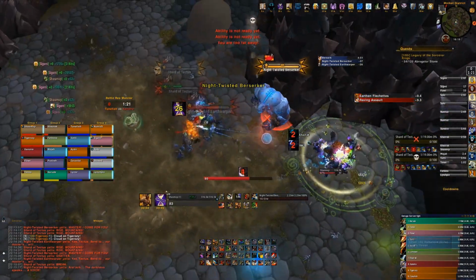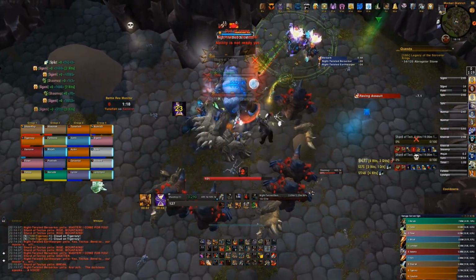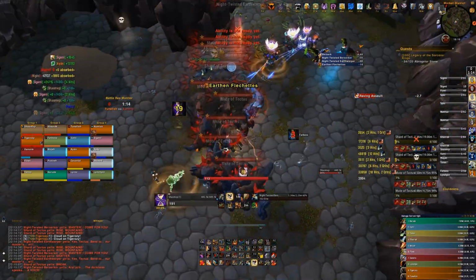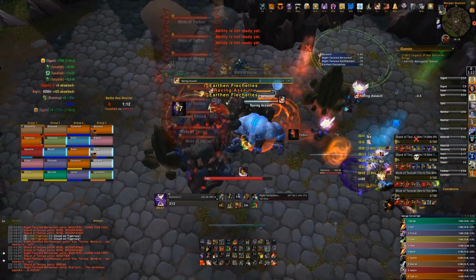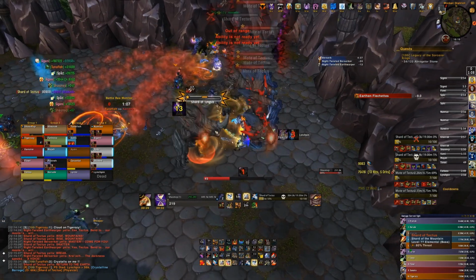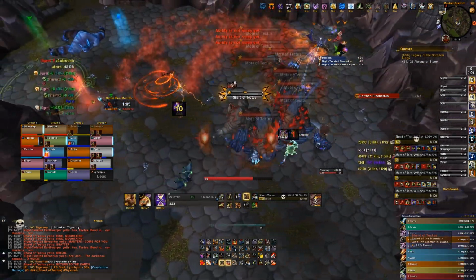Now, an important thing in this phase for tanks, you do not want to split these mobs up so you have half of them on one tank and half of them on the other tank. It's just not realistic, and it's not good for damage. What you need to do is have it all on one target, but that means that one tank is getting hit by 10 mobs, and he gets absolutely battered.